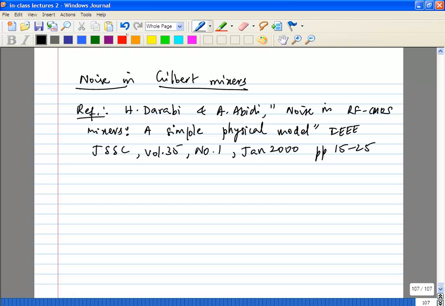What we'll try to do is cover only some portions of the paper. Obviously it's a somewhat advanced level paper, so we can't cover everything, but we'll try to cover the basics. We'll see what all we can cover in one class. Okay, so what are the different sources of noise? First of all, let's look at load noise. That's the easiest to consider.